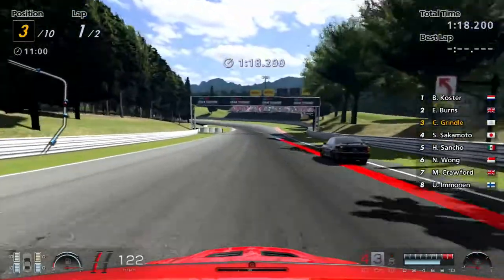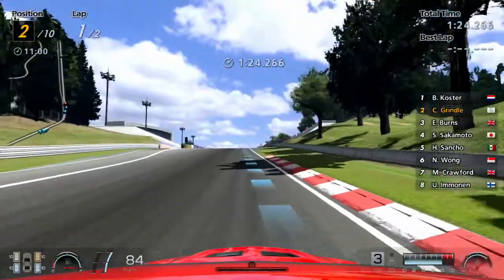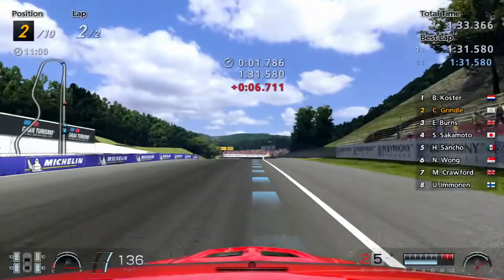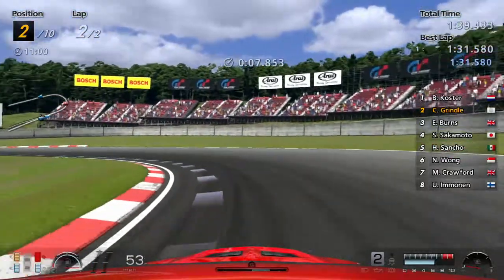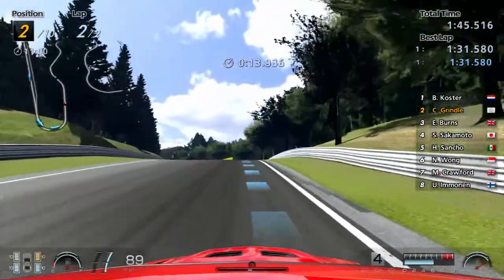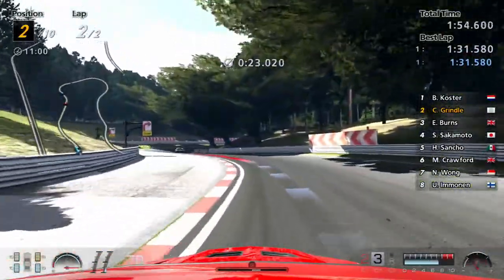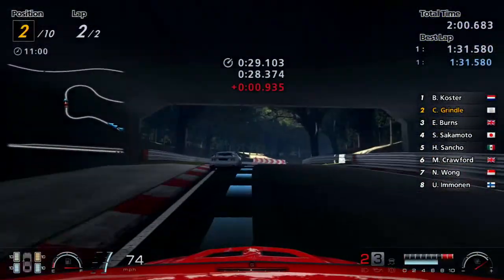Here we go, passing a Supra there. Definitely shifted down way too many gears. Right, we've got one car miles ahead of us. Let's see if we can catch up with them. 6.7 seconds behind. Perfect. And by the looks of it, we are catching up. How are you so far ahead, but I've just caught up so quick? I think it's an Esprit as well.